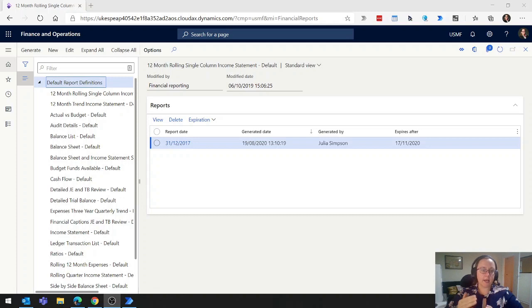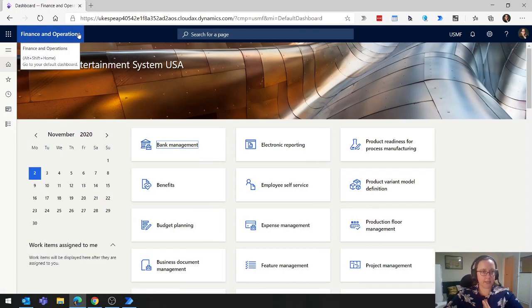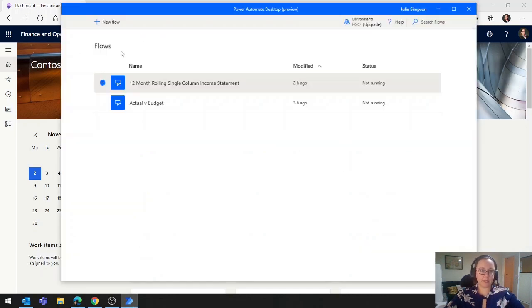So to start off, you're going to need everything installed. I'm not covering how to install RPA and get it all working. I can link to, and I will link to some fantastic tutorials that I used to get myself started. I'm currently using just a standard Contoso database. It's just a normal little demo database that I have access to. And I have my RPA process desktop up and ready to go.